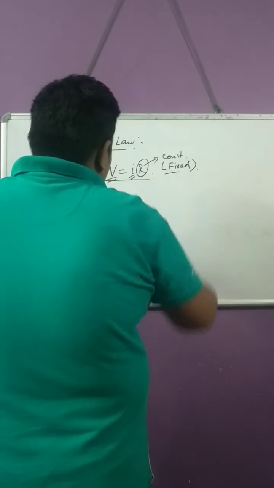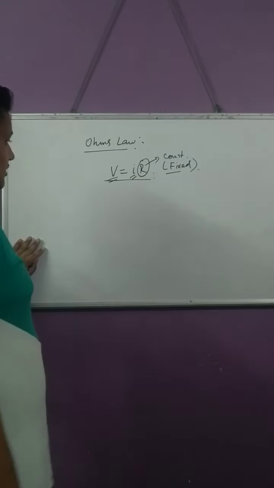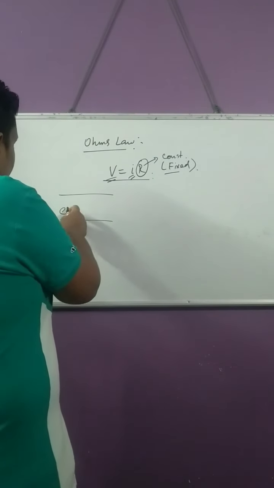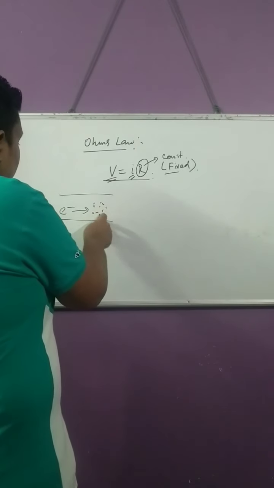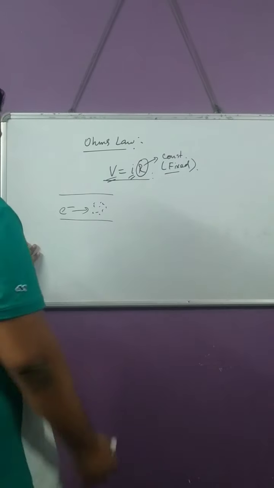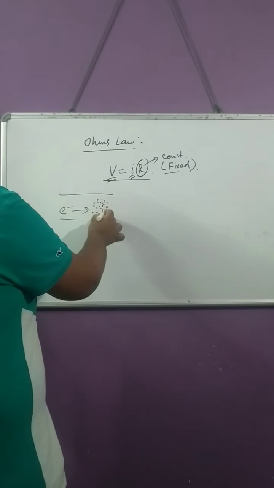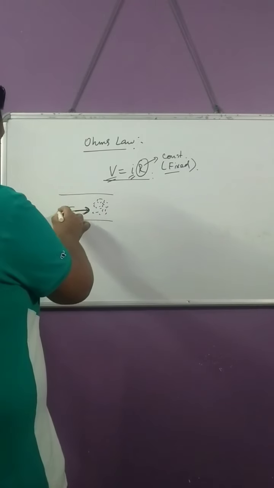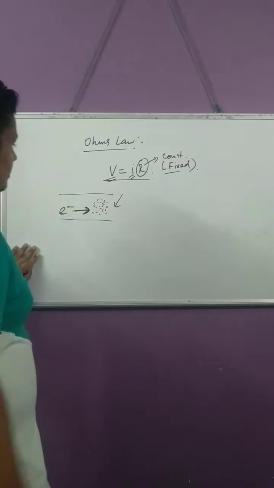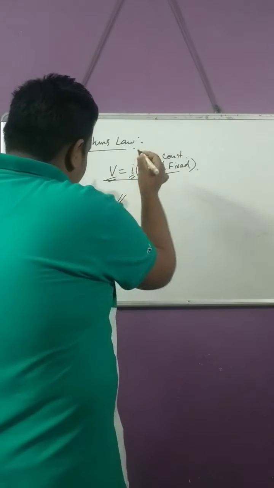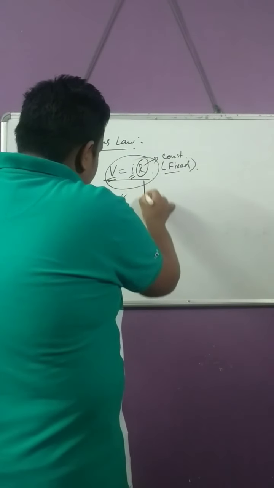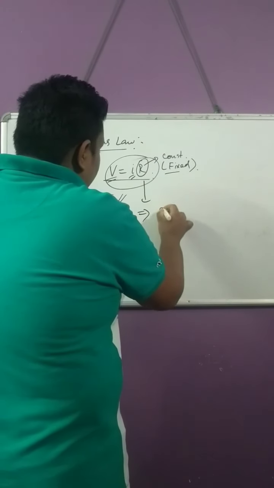Now next, what is resistance actually? Let us come to that point. Resistance is the obstruction that the electrons face when they are flowing. Simple. When the electrons face obstruction, their flow will reduce. So ultimately, resistance is the obstruction that they face in an electric circuit. So from this equation, what can we write? R equal to V by I.